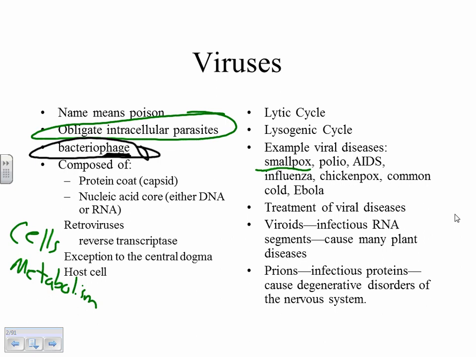70s, like mid-70s, late 70s. Haven't been a case since. How come? Why? Smallpox was the first disease that we made a vaccine for. Who made the first vaccination? What scientist? Pretty famous guy. But he should be really famous because he saved us. He saved a lot of our lives. His name was Edward Jenner.